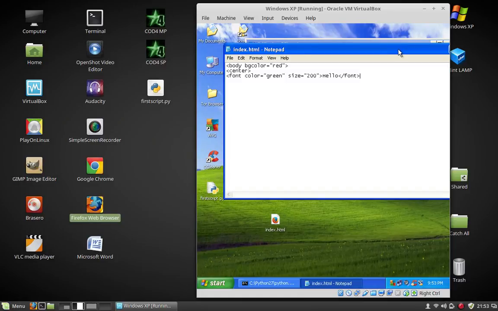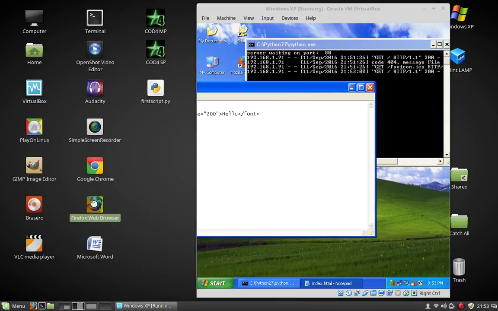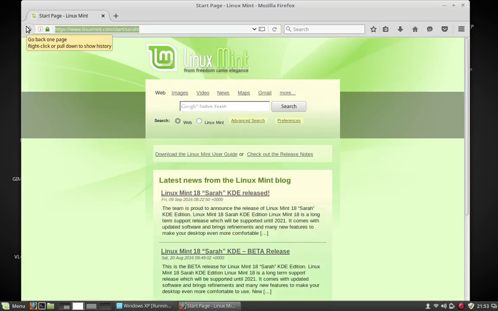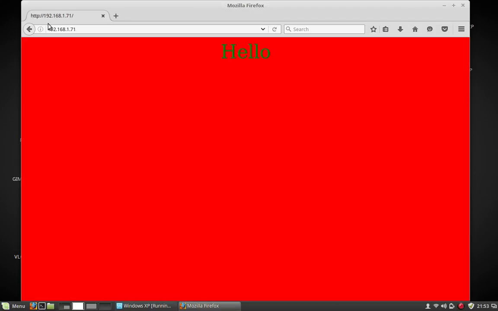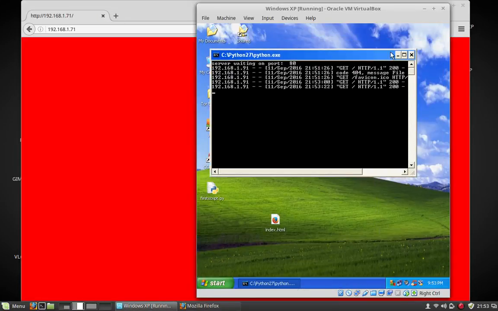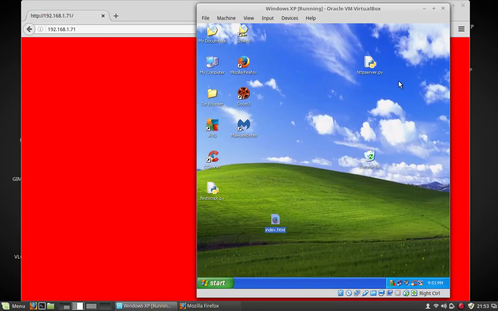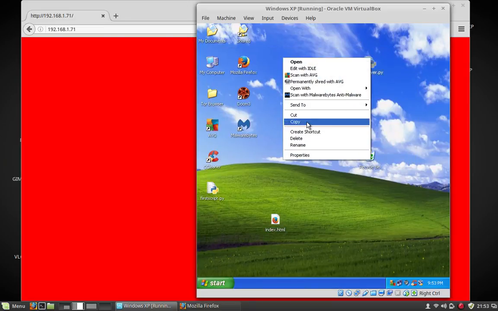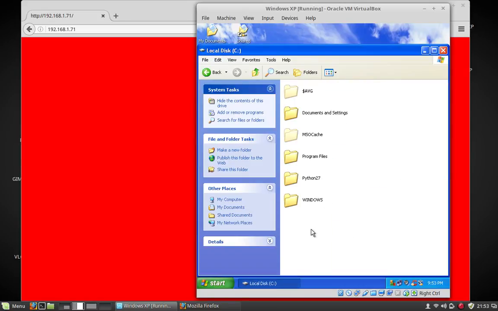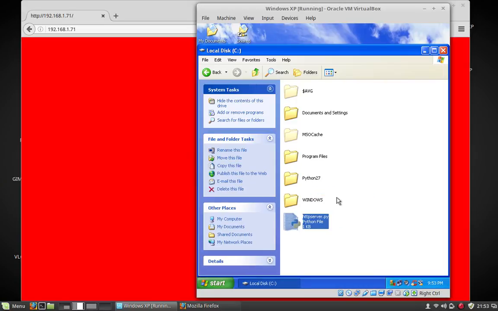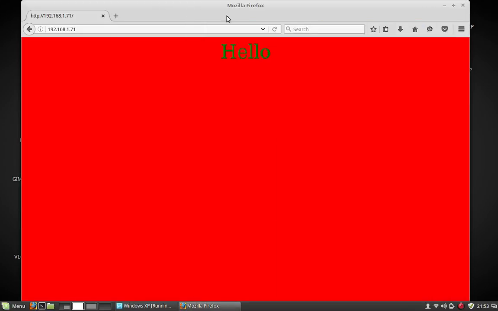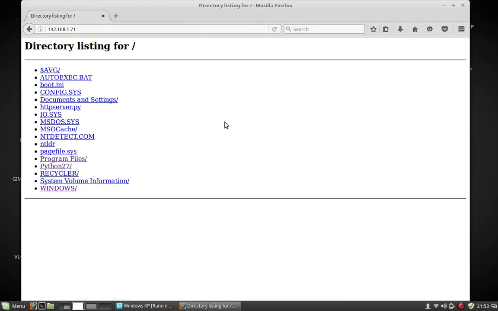So I'm going to show you something real quick. Well, it's not really neat, it's really unsafe, but it's fine. Go back to our Windows. See, wherever this server is located, that's the directory it shows. So let's just copy this. We're gonna throw it in our C drive. Paste. And we're gonna run it from there. And we'll reload. Now we got a directory of our whole system here.